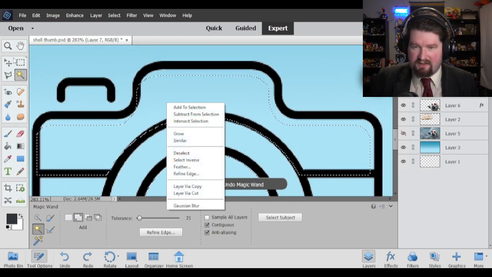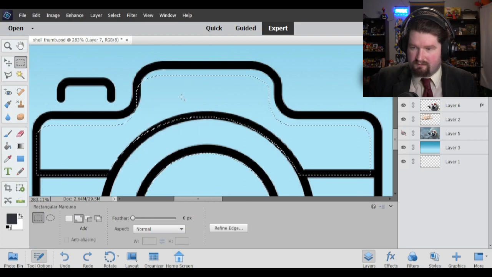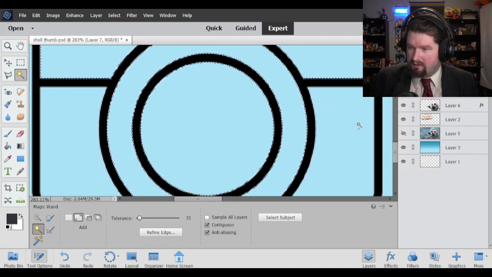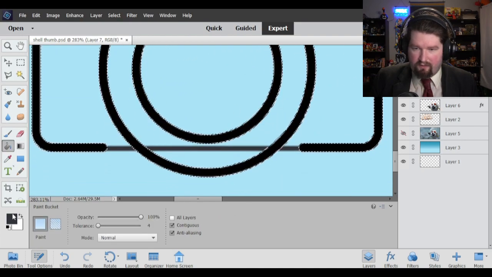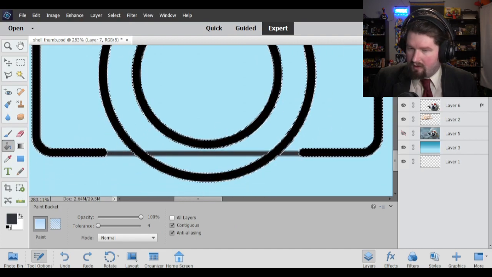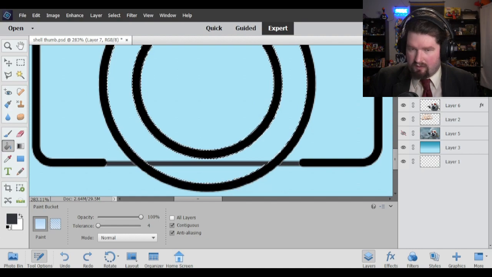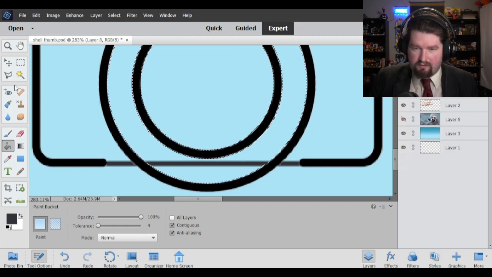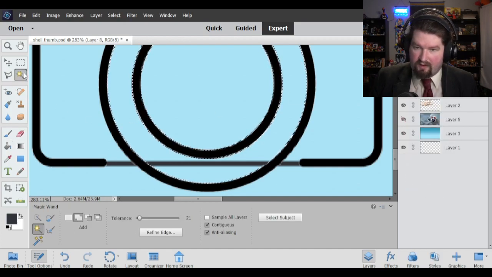Oh, let's deselect from this. And I will do it like this. There we go. And then we can fill bucket. That did not work, because this is also, I'm dumb. Okay, so that last one, I need to merge that down first and then do that. Because I'm dumb. There we go.